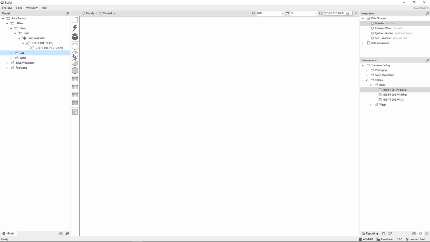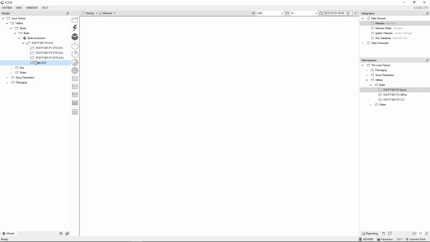If I drag it again, it realizes that the next time interval is a day, so it will create a day to date. And if I drag it again, it will create a week to date, and we can continue until we get to a yearly aggregation. If I would like to know what is the current steam production for the day, I can go and drag the hourly icon on top of my daily icon, and that will create a daily steam production aggregation method.